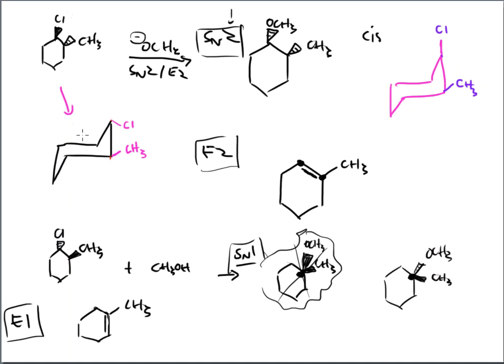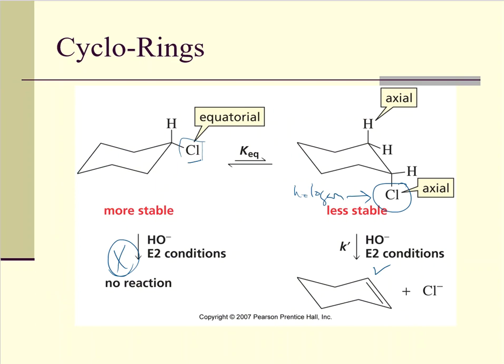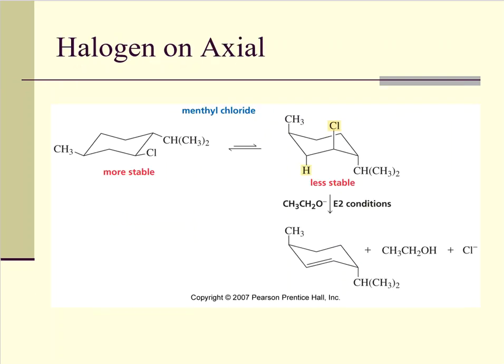So they wanted us to assume that's what we did. Notice I drew the side views of the cyclohexyls with the axial and equatorial bonds with the chlorines. That was for SN2's sake, not the elimination. I didn't really do that with the elimination, though. So in the back of our mind, we always have to keep that in mind. If the halogen is equatorial, no reaction happens. If it is axial, then a reaction can go forward. It does eliminate, and it does create a double bond.